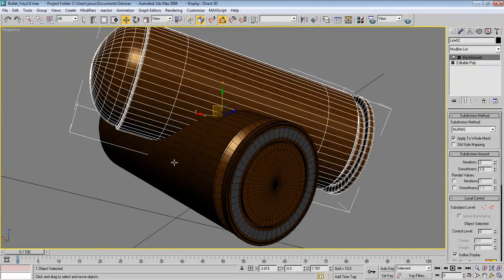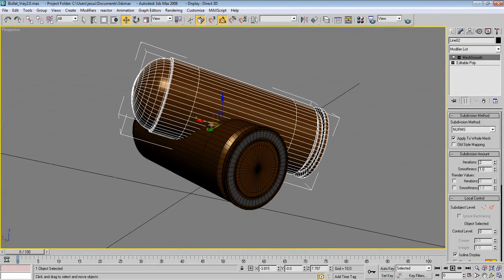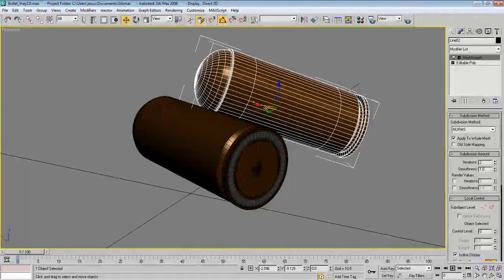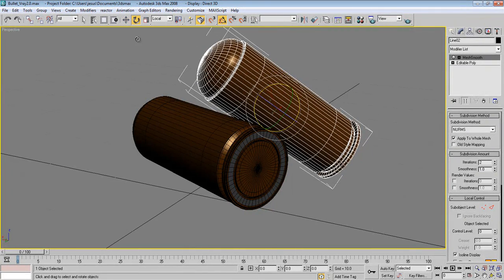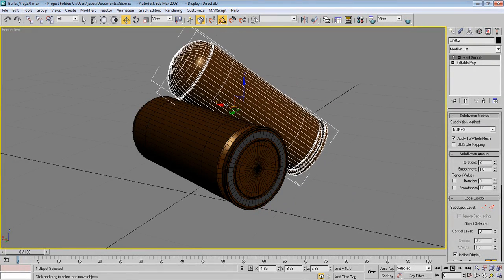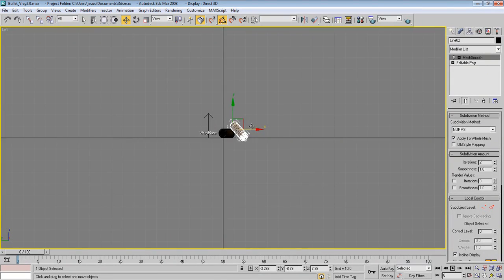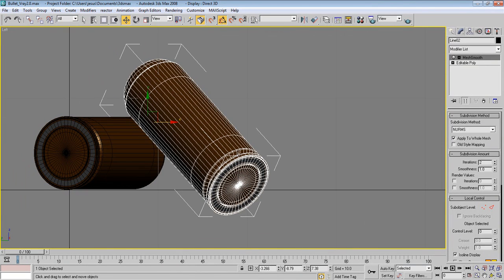Press P for perspective again, and maybe need to rotate this more, like this. Put it in there. Maybe left view.